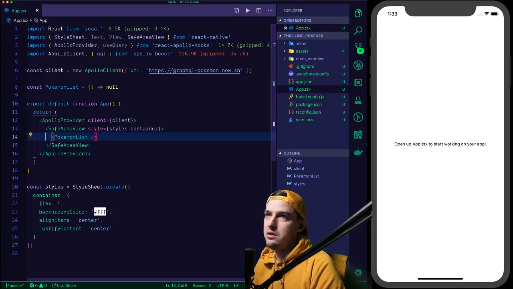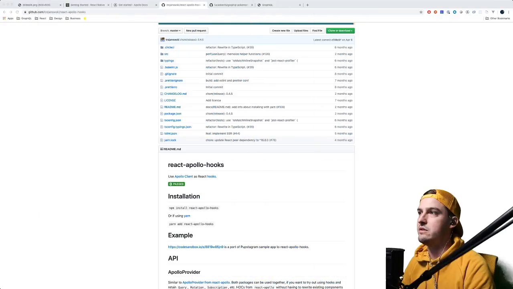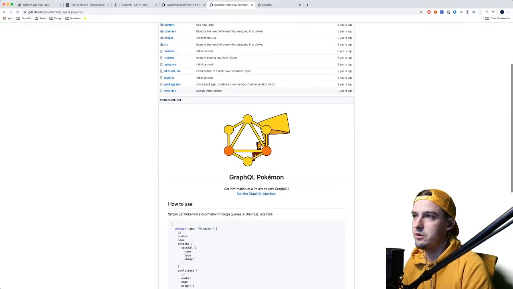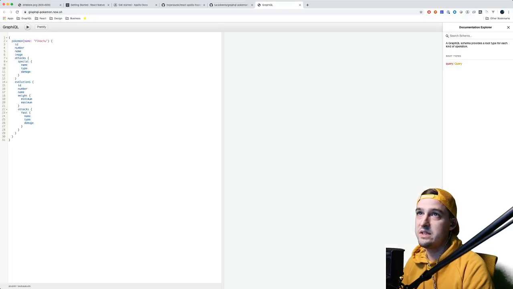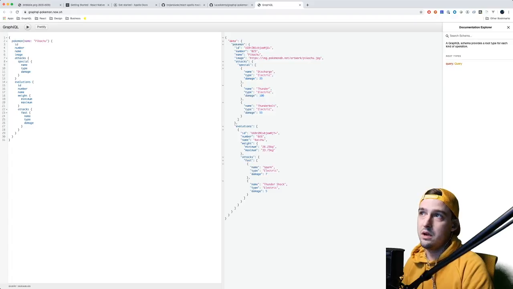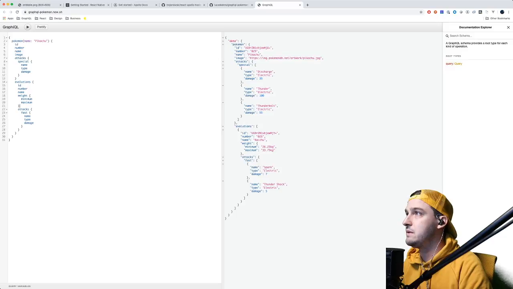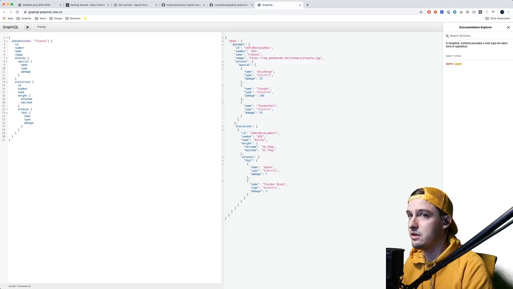Sweet. Okay, so let's actually fetch some data. To do that, we need to go back to the browser and look at this project. It's GraphQL Pokemon. This is where that URL is pointing to. And there's a GraphiQL interface, where you can test out a GraphQL API and basically call anything you want against it, a playground. But the really cool thing about it is that if you go up here on the right, the entire schema is actually documented and you can dig into it. And what we're looking for is Pokemons.